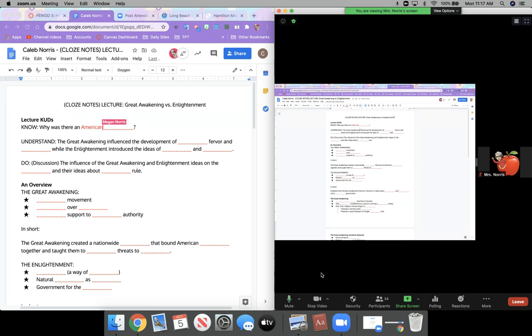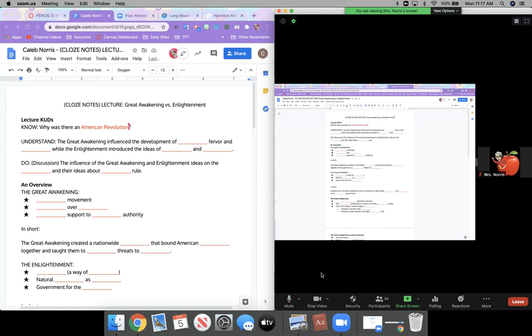And then double tap on the second line and type Revolution. Okay, so again, that's how you're going to be taking notes today. I'm going to give you lecture, and then while I'm lecturing, you're just filling in the blanks. Double click on the red line and just start typing. So that is your task for today.